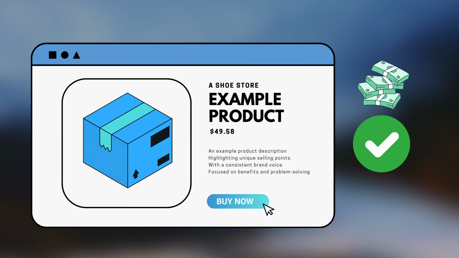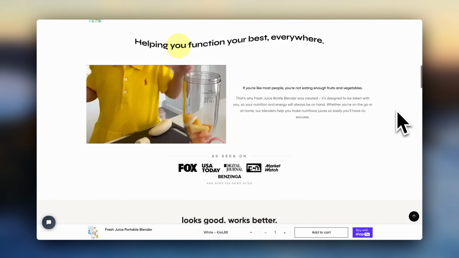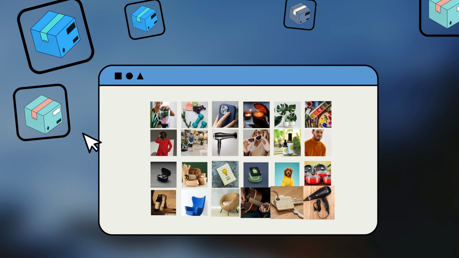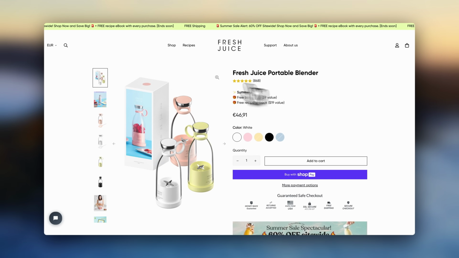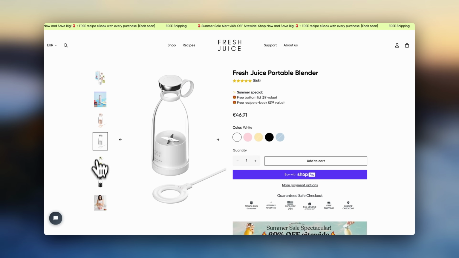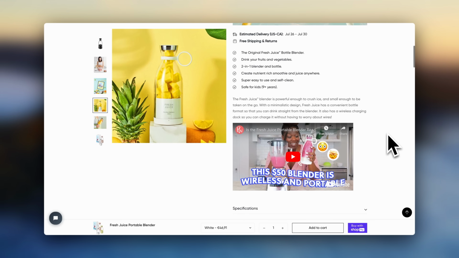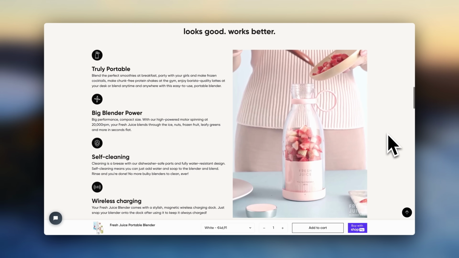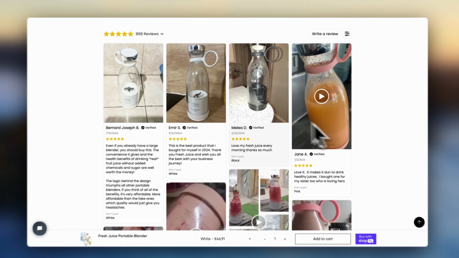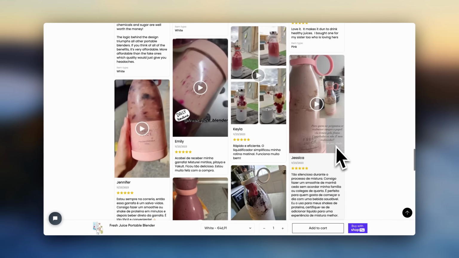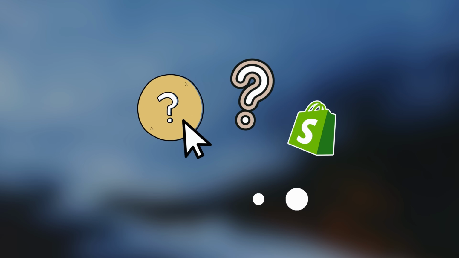Now, a one-product store, which is centered around a single product, is also a very good idea. It works well because it's a lot more focused, so the consumer is not easily distracted, and you can more seamlessly guide them down your funnel. Sometimes in a store with too many products, people get distracted and will just browse on and on without buying anything. So if you have a one-product store done right, there is also a lot of potential. It's also easier to optimize a one-product store because you only have one product to promote. So you can invest all of your marketing into one item, getting tons of reviews, creating tons of user-generated content, and really maximizing its potential. So both are great options, so just keep this in mind for now. We'll be answering more of your questions in a moment.